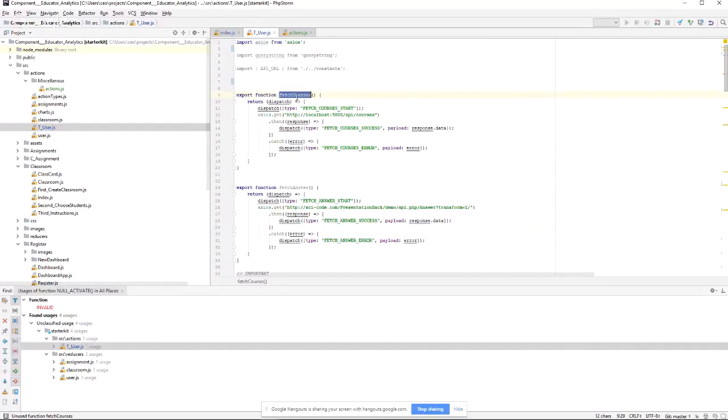Fetch courses. Implementations. What does it do? It fetches courses, so that could be used for the library. Access.get.